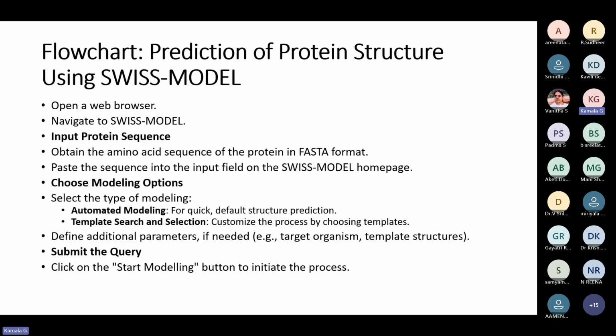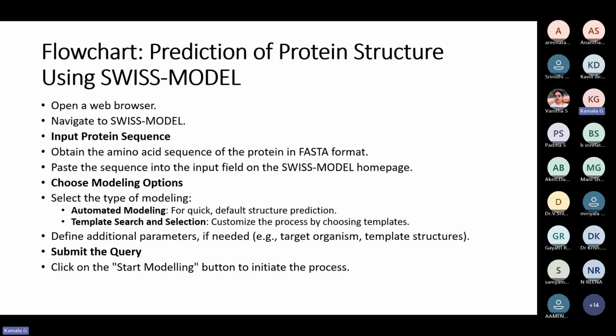So the 3D structure plays an important role to show a number of functionalities and versatilities. The 3D structure of a protein plays a very important role in the entire living system. That is the reason we focus on the 3D structure of the protein.